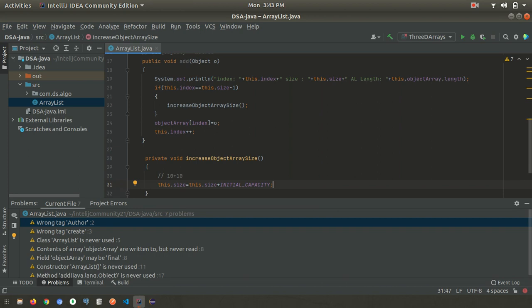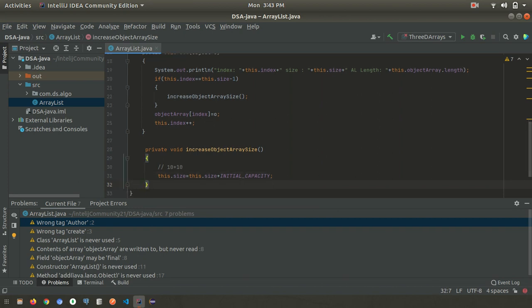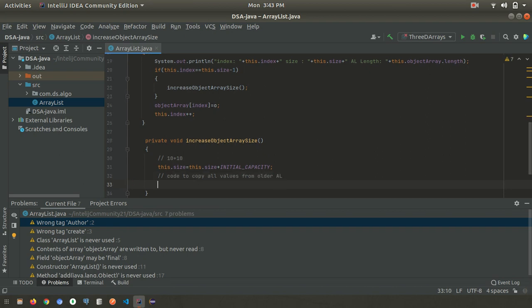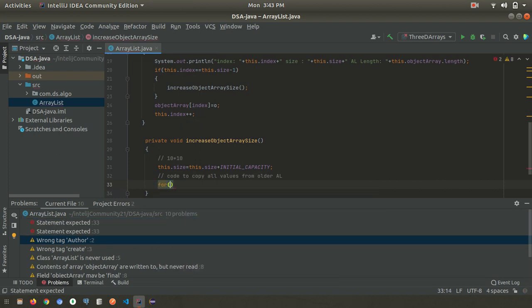How can we copy? Once this method is created, we can copy. So code to copy all values from the older array list. We can use a for loop, and we'll start from 0.